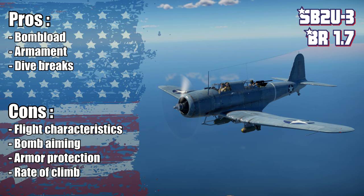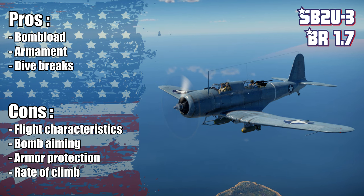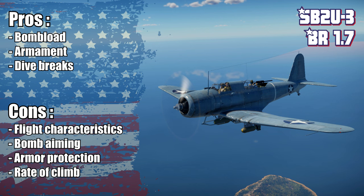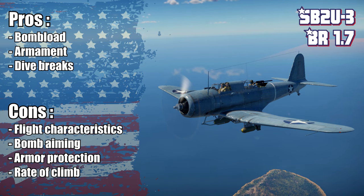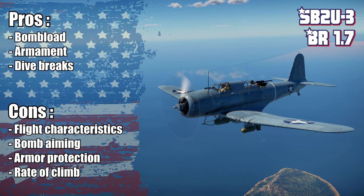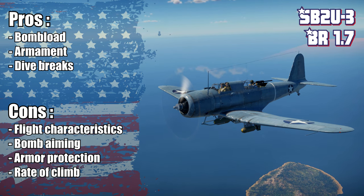Rate of climb. And here the struggle is real. The stat card says about 6.2 meters a second empty and about 4 meters a second with a bomb load. That does not sound too awful, but when you play it, it's pretty bad. From takeoff, getting to a height of 1,000 meters in mixed battles is a struggle, and you often have to either side climb or climb in circles in order to get over the battlefield at that altitude.